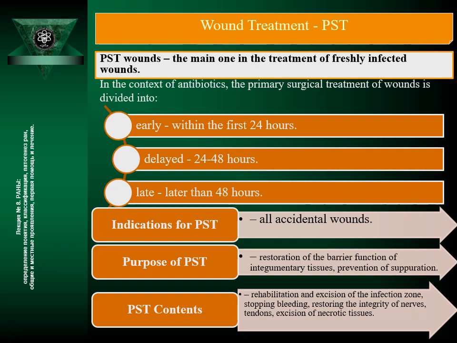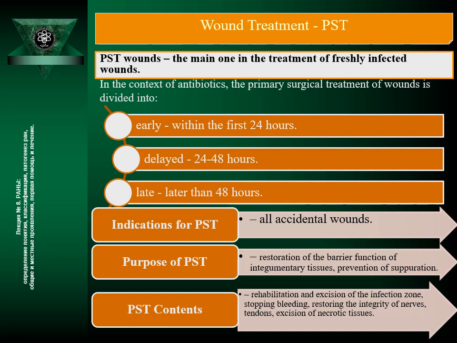In the period of 24-48 hours from the moment of injury, this PST is often called delayed. Such wounds are already more suspicious in terms of the occurrence of inflammatory phenomena, infectious complications, or already have signs of inflammation. Non-specific inflammation, the cause of which is the traditional pyogenic flora, most often Staphylococcus, less often other microorganisms. We will talk about this at the lecture on infectious complications of wounds.